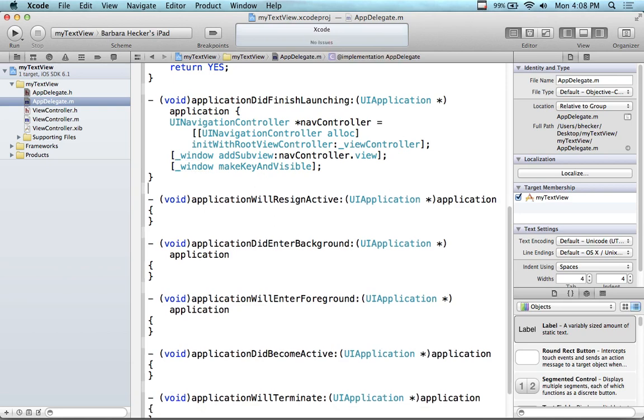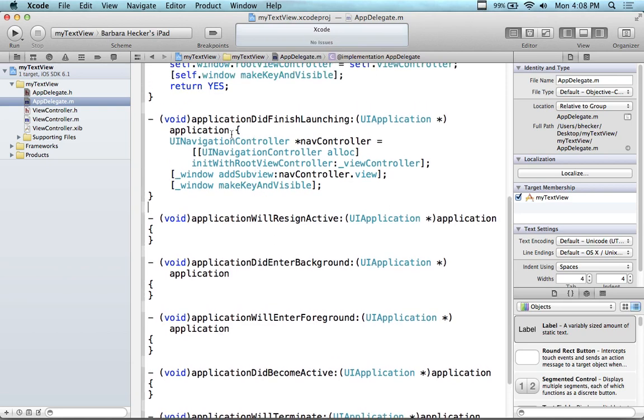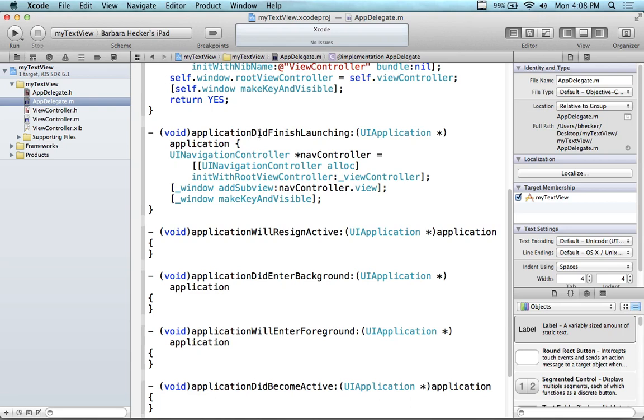The method that we're running is after the application finished launching. It's kind of like viewDidLoad. viewDidLoad is not part of the app delegate, it's part of the view controller. It's the same equivalent method that says after we've done everything else and the application's completed and we're loading, do something. Well, what are we going to do?